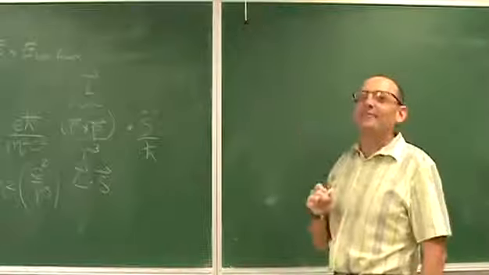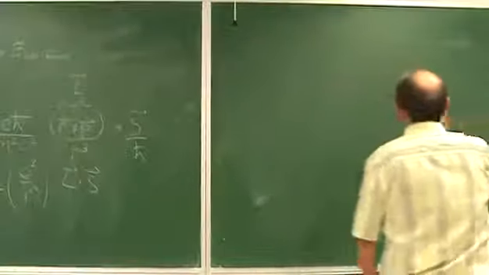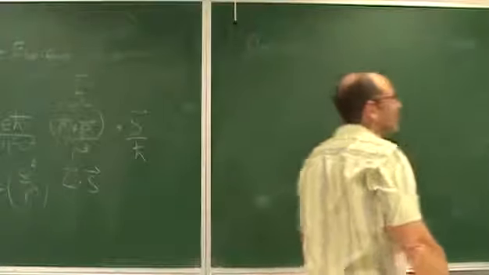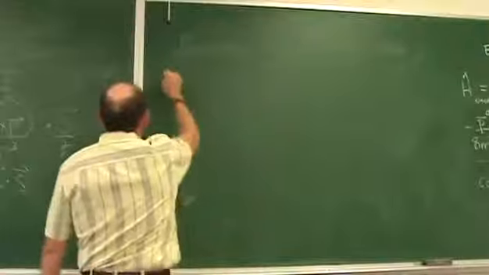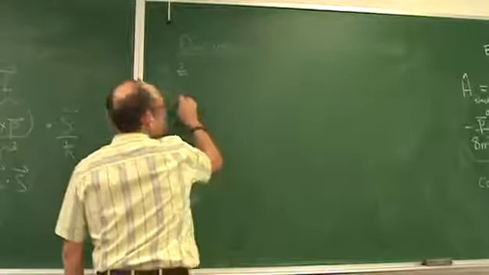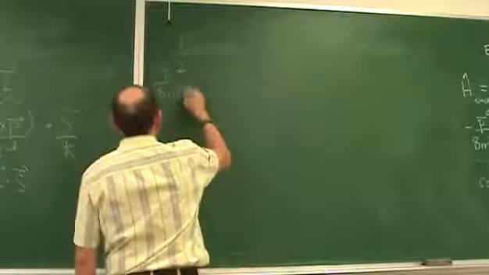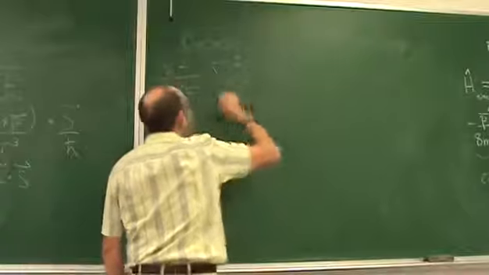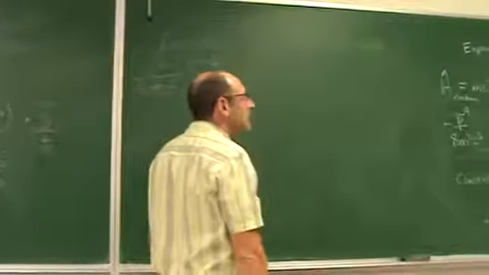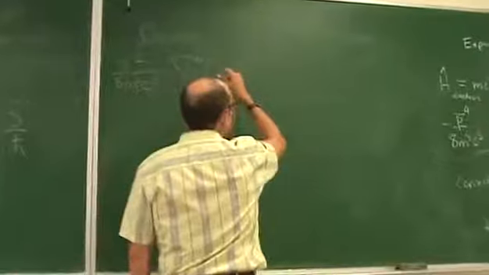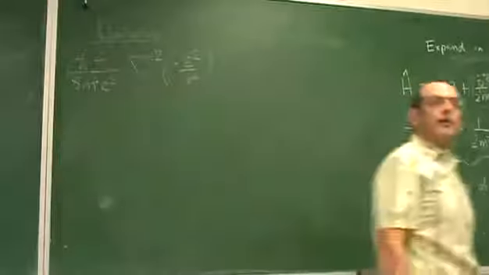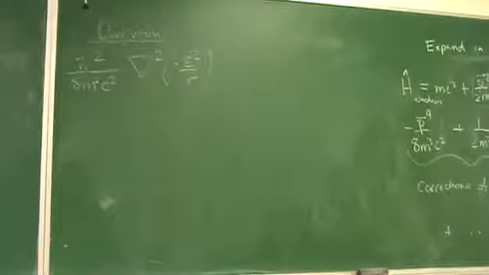All right, so what am I saying? Oh yeah, we were talking about the Darwin term. That's what this is called. It's not the Darwin, some other Darwin. Maybe they were related, I don't know. Well, what is this? So this is del squared times the potential. The potential here is the Coulomb potential energy associated with the proton and the electron.